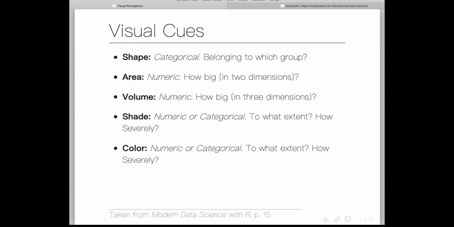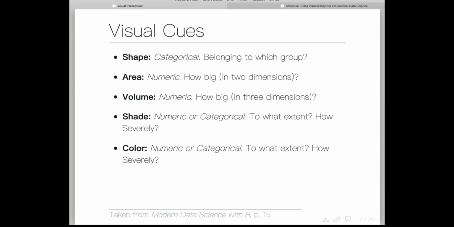There are also shapes, which work really well for categorical data, but basically don't work for continuous data. And then there's area and volume, which are how big something is in 2 or 3 dimensions, and that starts to get really tricky. The main thing that you want to avoid, and a common error, is that you have a box, which has 2 dimensions, but then it scales up by 1 variable in just 1 dimension, and that can lead to visual artifacts.